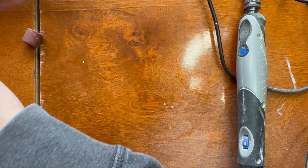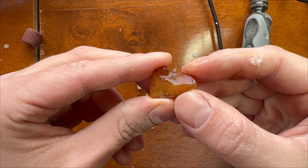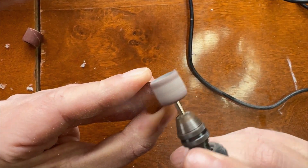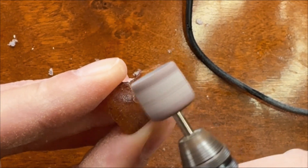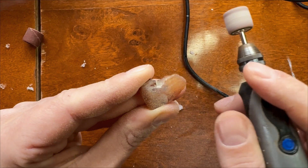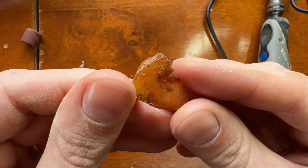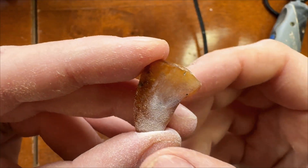The ant is in the middle. Let's take care of the ant. This is extreme preparation without water. There is basically a layer of amber on top of the ant, so I will try to remove it smoothly. The crack on top is gone. The ant is less smooth now but we will fix it. Now let's take care of the shape from all the sides — this ugly finger shape and everything. The crack from the front is gone and the ant is still alright.